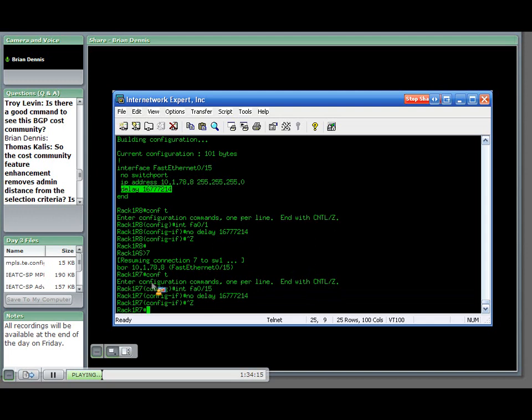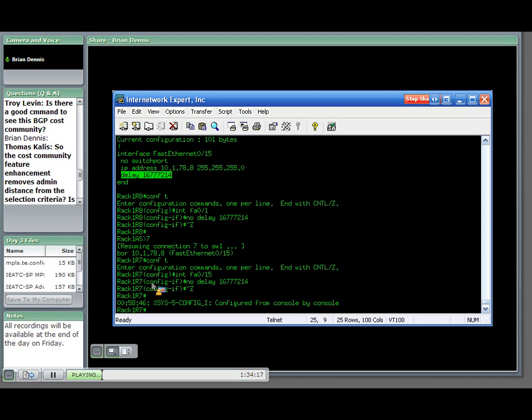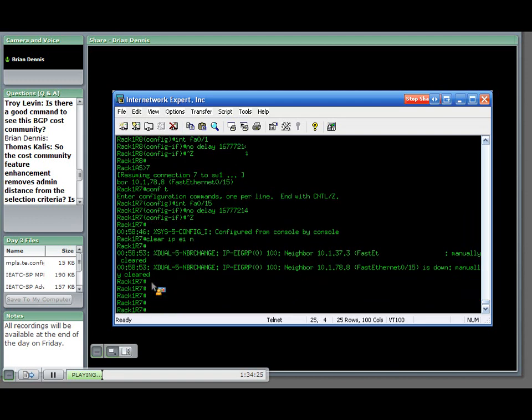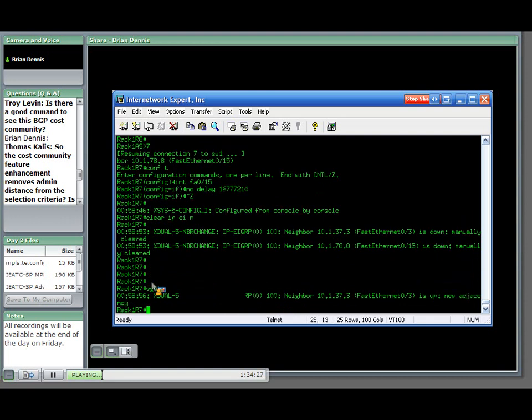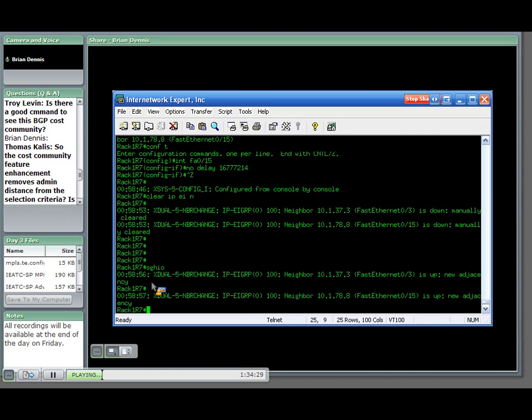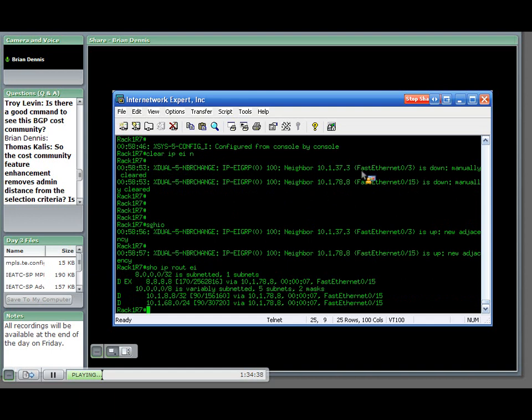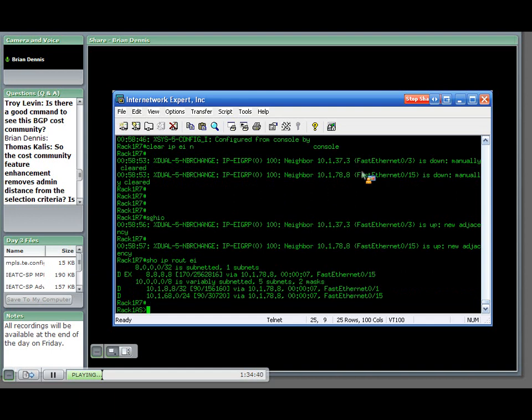But we know how things really work against how things don't really work there. Okay, clear the neighbors real quick. Show IP route EIGRP. So he's getting the routes across.